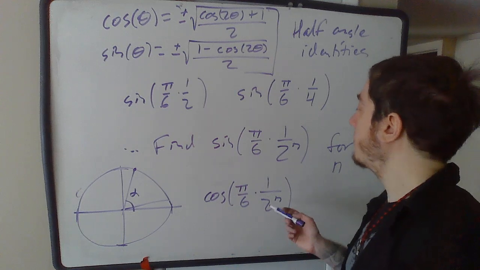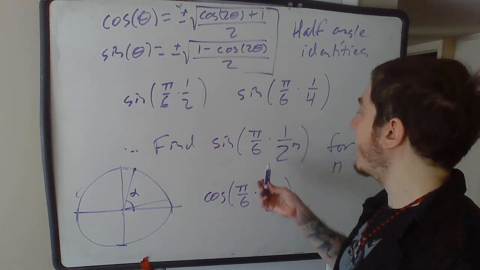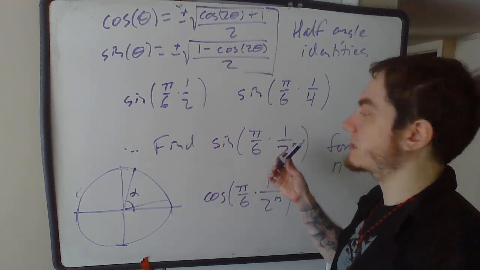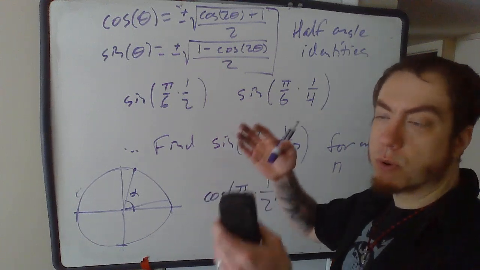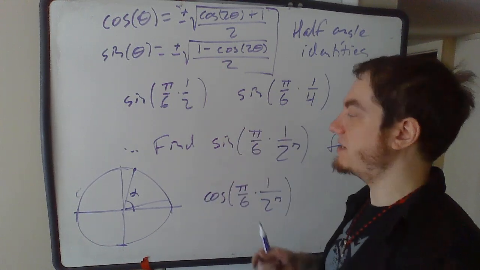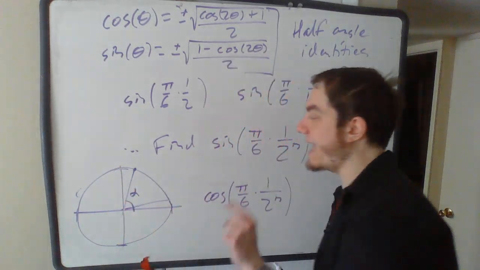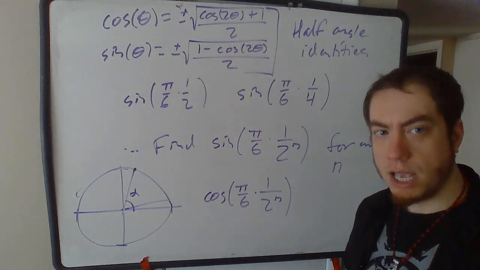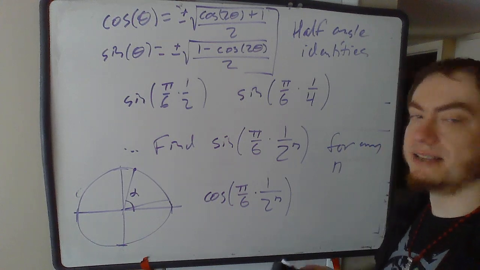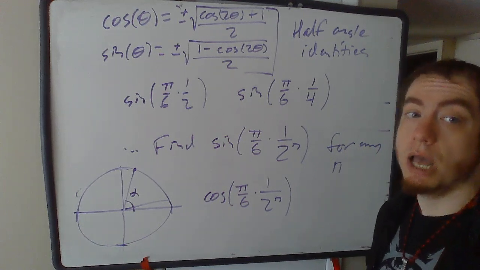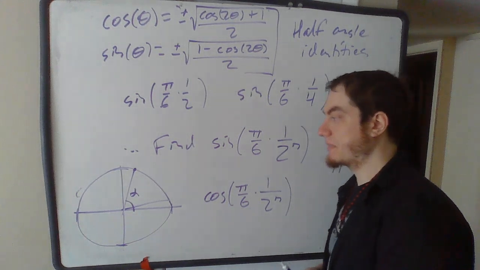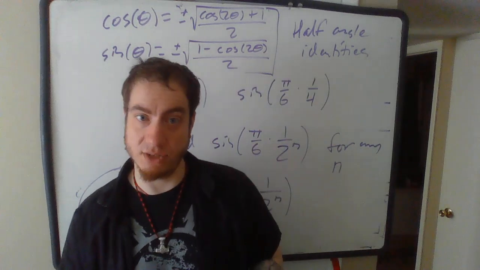And then what do you do? Well, then you compute the exact values of the trig functions for that small angle, and then you repeatedly use the sum identity, and you can get an approximate value for literally any angle on the unit circle by using these identities. Now, that is a long process to do, but you can do it. So that is one of the reasons why this is so powerful.